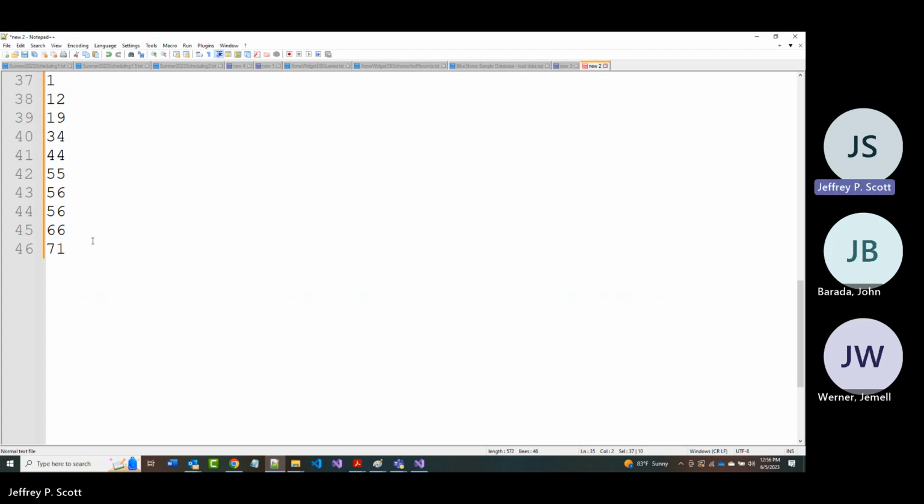Halving. It kind of cuts this in half. Now, since we've got 1, 2, 3, 4, 5, we'd probably cut it right there, and it would say, okay, what number are we looking for? I'm making one up here. I'm going to say we're looking for 92. Okay, so we're looking for 92.